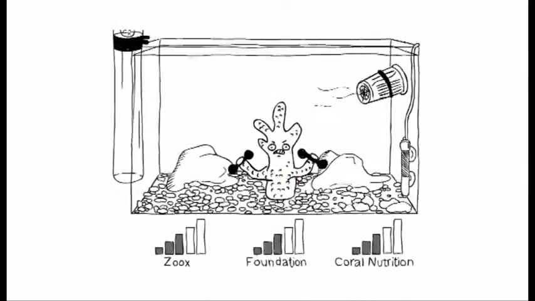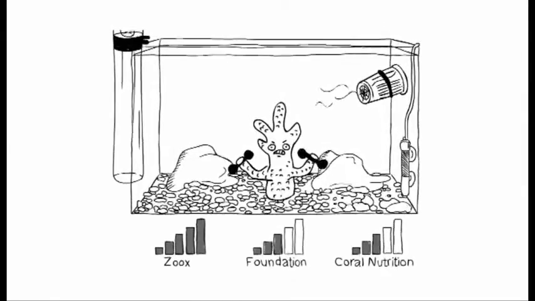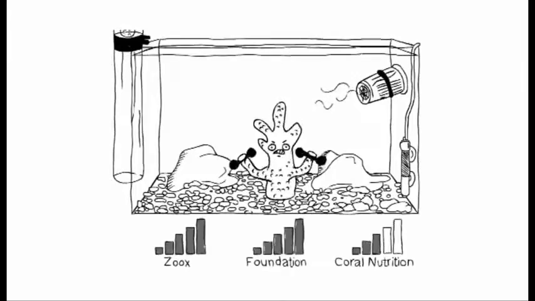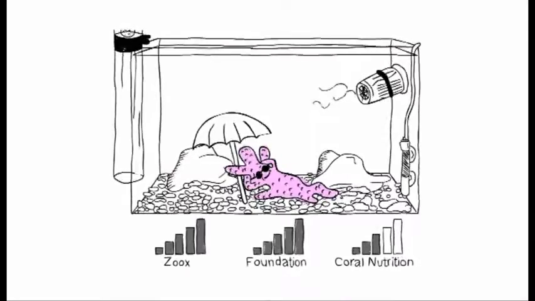So our job then is to create the right conditions. Higher densities of zooxanthellae, which supply 85% of the nutrients, combined with the elevated levels of foundation elements, will support the energy requirements for accelerated growth. Since corals are only able to display their natural colors at lower densities of zooxanthellae, to avoid an energy imbalance, we must reduce growth rates by lowering the foundation elements and increase the coral nutrients available in the water. The individual parts of the Reef Care program are coordinated to optimize the energy demands of the corals.